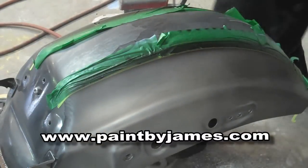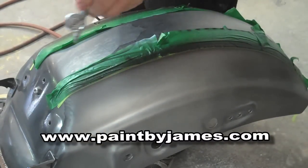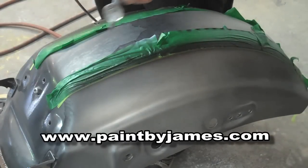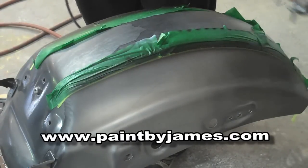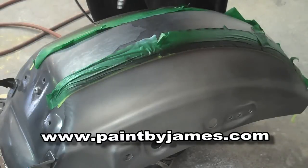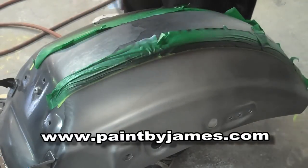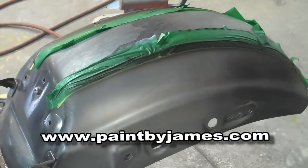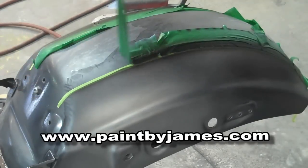And you want to spray away from your lines, right on your line, to give that feathered edge. That way it's a little darker, close to the tape, and it fades out and away. And then we just peel that off.